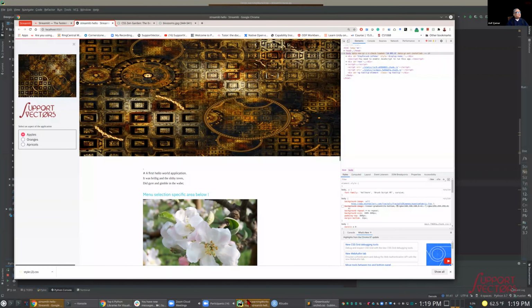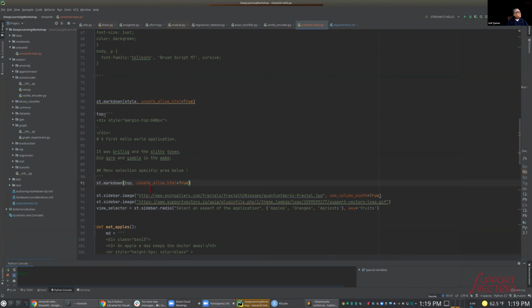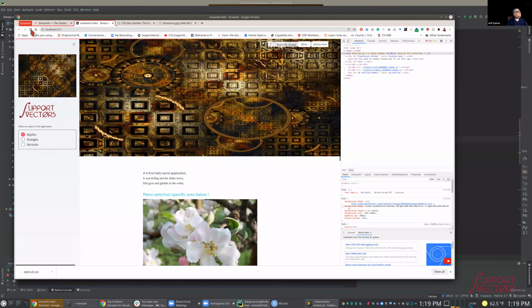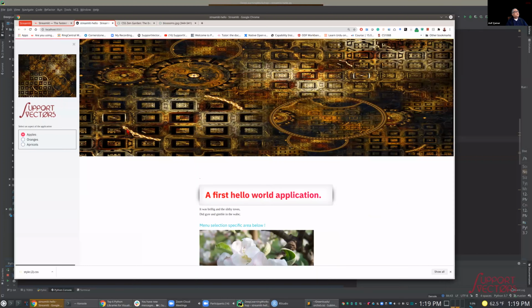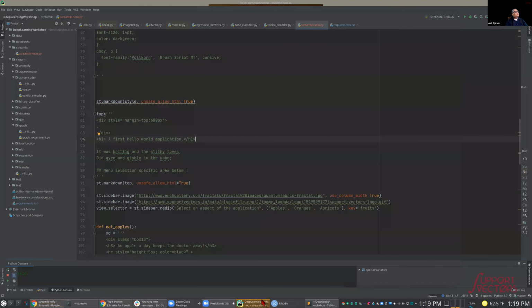Now I need to figure out what I screwed up here. So what I will do is mark it as H1, and go again here and refresh. There you go. You saw that, you pushed the content below now. So this is the way you experiment, and then you can totally change the theme of the page. You put a banner at the top, and you can do a lot of things. I put a bounding box here. But the bottom line is, this is the way you do this, guys.